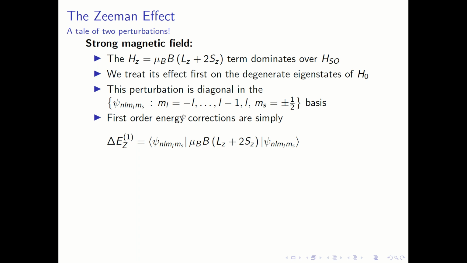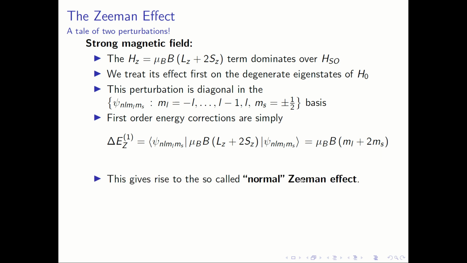And if you want to calculate the first order energy correction, you do not have to go through this whole machinery of degenerate perturbation theory. All you have to do is take the matrix elements, because you know that the expectation values are going to be your first order energy corrections, and these expectation values are trivial to calculate. Lz gives rise to m_l ħ, Sz gives twice m_s ħ, and okay, I missed out an ħ factor here, but apart from an ħ factor, this is essentially what you will get.